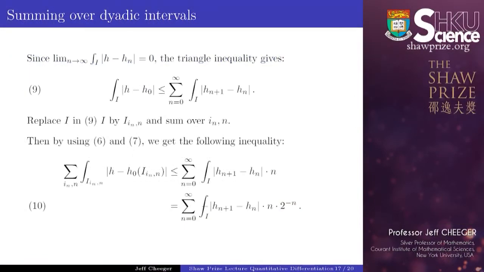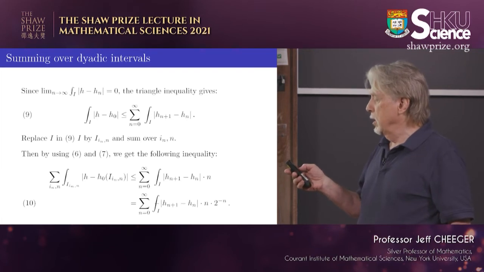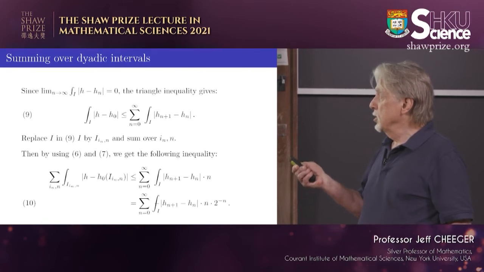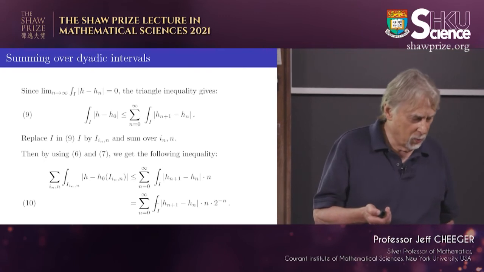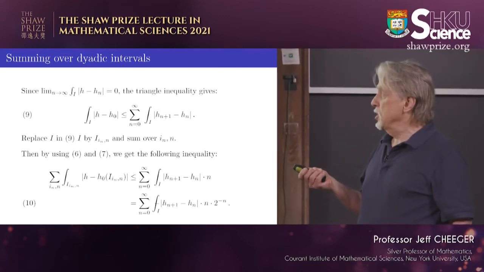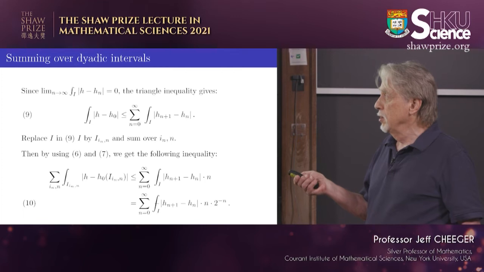Okay. So now we can say the following. So first let's look initially at the big interval 0, 1. So just by calculus, the triangle inequality, if you like, the thing that we're interested in bounding, which is the difference between H and its average value, is bounded by this sum. So this is just the triangle inequality, if you like, the fact that the integral of the absolute value is a norm. Now, we can say the same thing, in fact, for any dyadic subinterval. So let's replace I over here by any dyadic subinterval. Well, we would have the same thing.